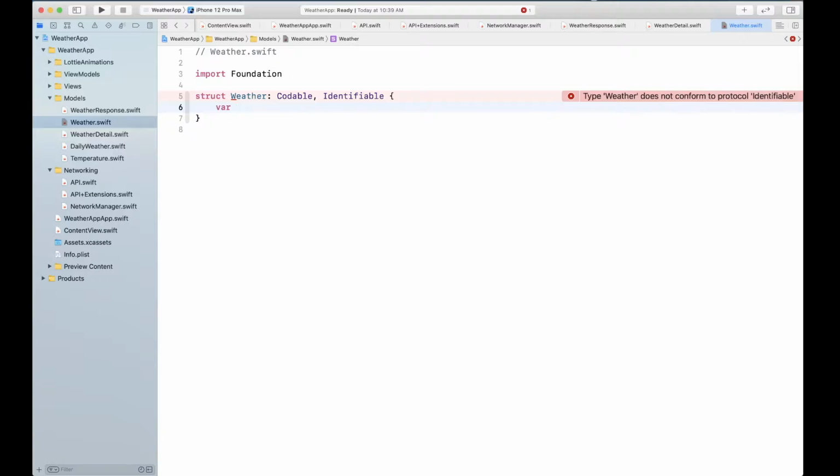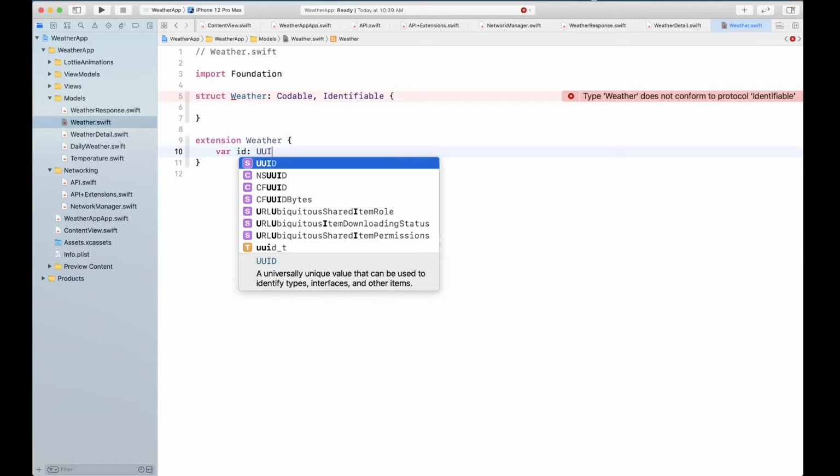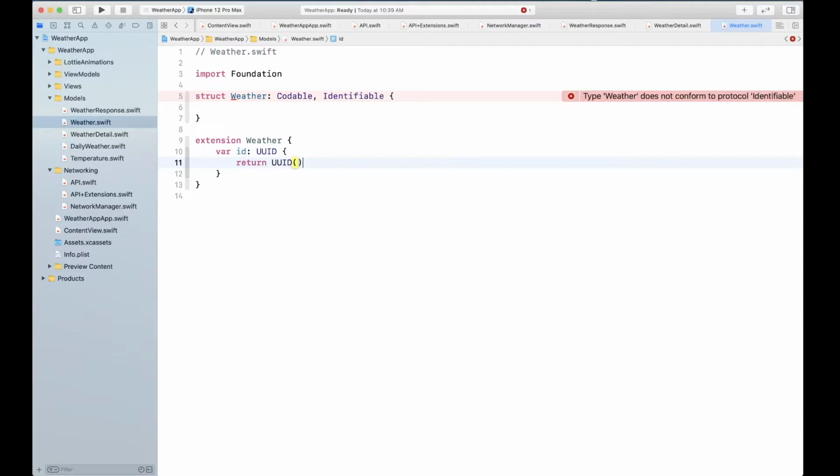So we're going to create an extension here for weather, and this extension is going to have a computed property for ID, and this is simply going to return a UUID. This ID is not passed by the service itself, so we're going to create that and make it a computed property. That way Swift knows that while decoding, it doesn't need to decode this ID because it's a computed property.